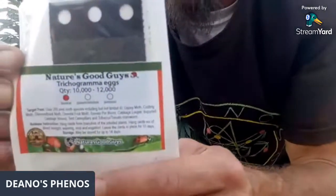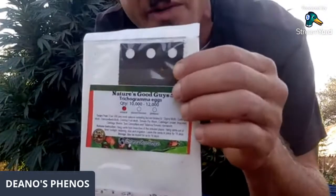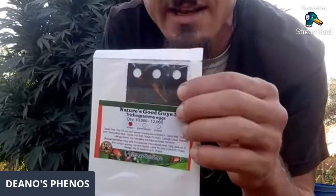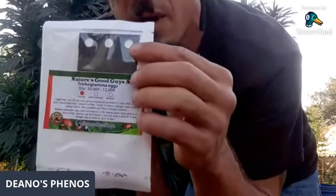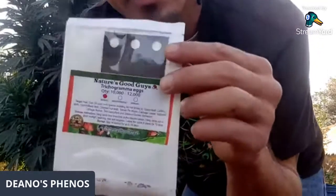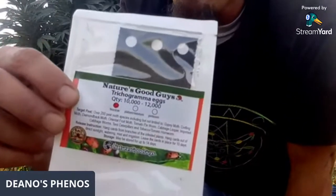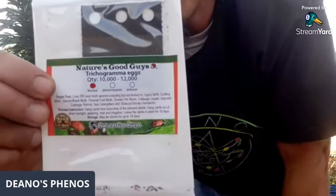Trichogramma eggs. If you guys are not familiar with trichogramma, they are a parasitic wasp and they eat caterpillars. Well, they don't eat them. What they do is they lay their eggs inside the caterpillars, and then the larvae from those eggs eat the caterpillars, and then they come out of the caterpillar as the wasp. And they're tiny little wasps. So check them out. This is a great biological choice if you want to keep the caterpillars off at this time because it is flower time. And out here in my garden, everything's no-till organic.